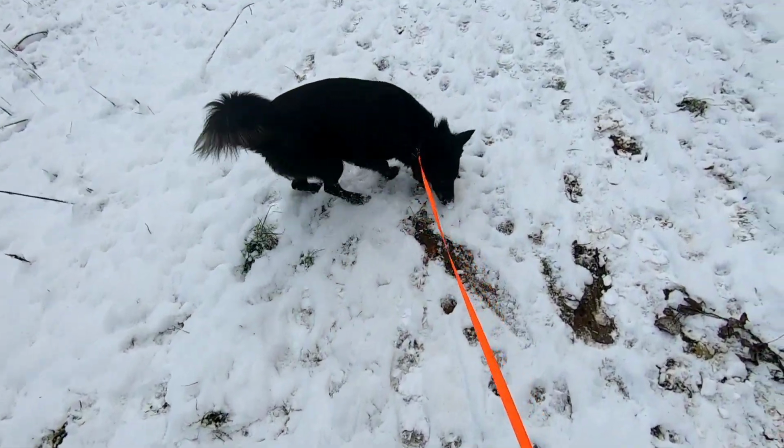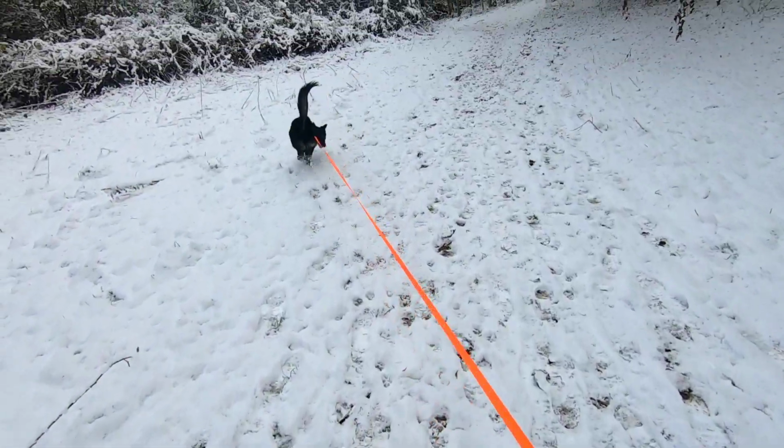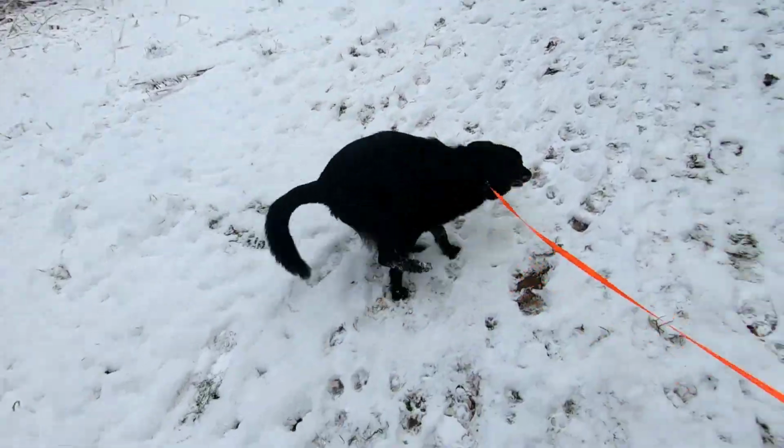So instead I thought we'd have a bit of a snow walk today, and I'll take you with me. I'm in Whitwell at the minute, and I'm going to have a walk over the tops down to Creswell and Creswell Crags to admire some of the snowy views. First time the dog's been out in the snow. If I'm not on my backside by the end of this walk, it'll be a miracle.